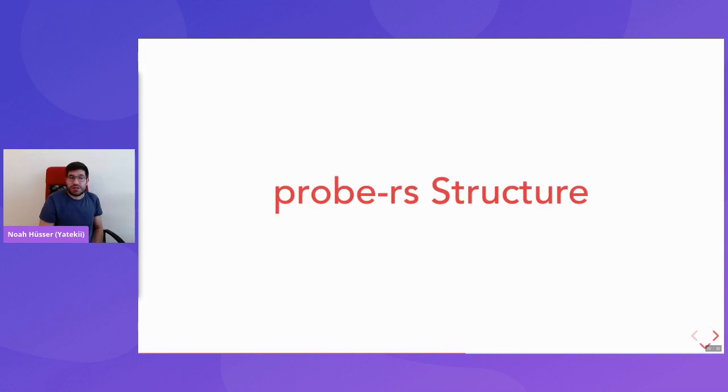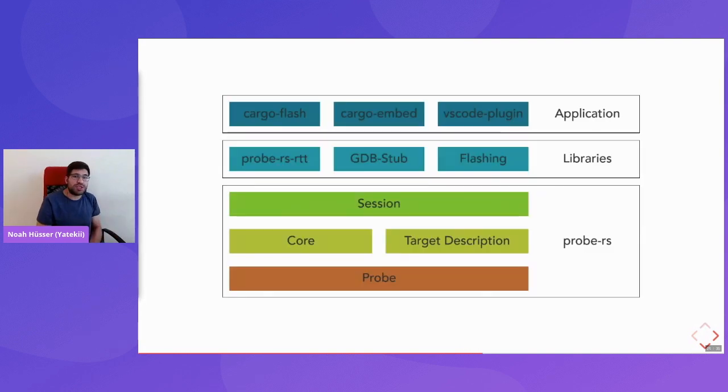So a little bit about how the probe-rs structure works. I won't go into too much detail, but just to give you an overview of how this all conceptually works. So we try to have the structure as close as possible to how this actually physically works in a probe and core sense. On the lowest level in the probe-rs space, so to say, we have the probe drivers. So we provide a trait that is used by the probe struct internally that implementers of a probe can implement. So for the J-Link, for the ST-Link, and for the CMSIS-DAP, we already provide this. But if you were to manufacture your own probe, you could implement a driver for your probe just by implementing this trait. So this should be really easy, and all the internals use this trait then.